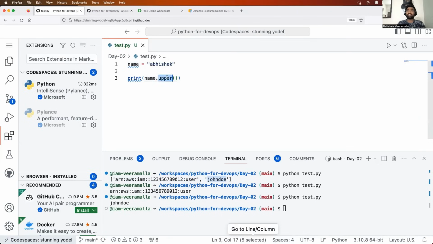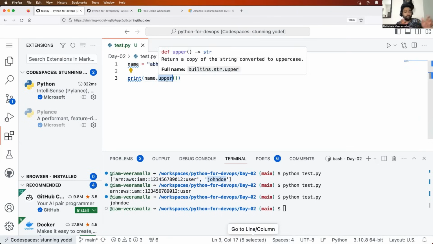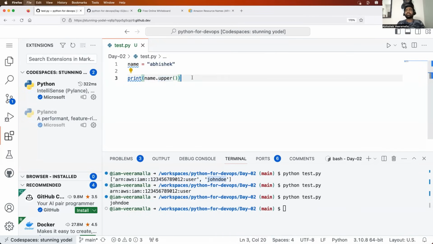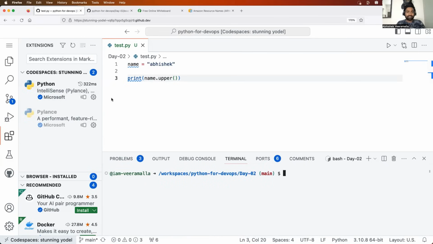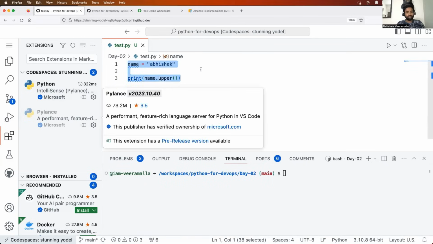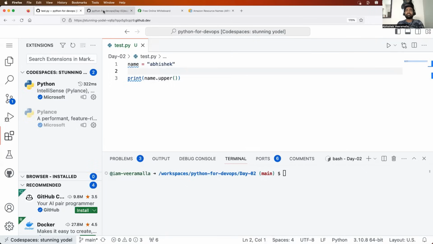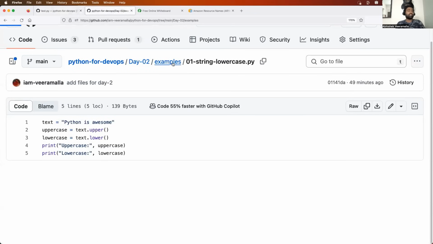We don't use this particular syntax every day. Because I am using different programming languages, in one of them you use toUpper, so that's why I got a little confused. There is no problem at all, with practice only you will learn things. Now the output says Abhishek in capital letters. This is another string handling function, or you can call it a string data type inbuilt function. Now let's see a bunch of inbuilt functions so that you can also play with all of them.